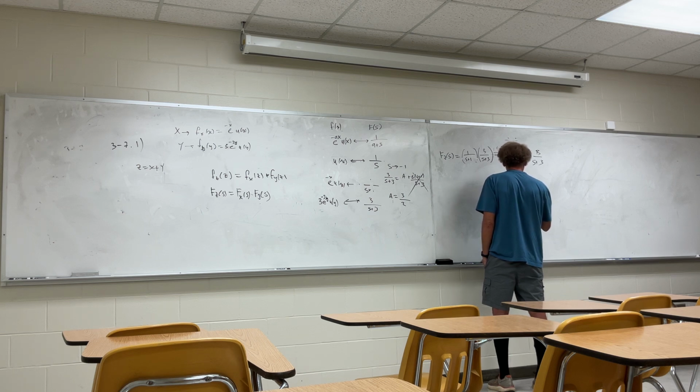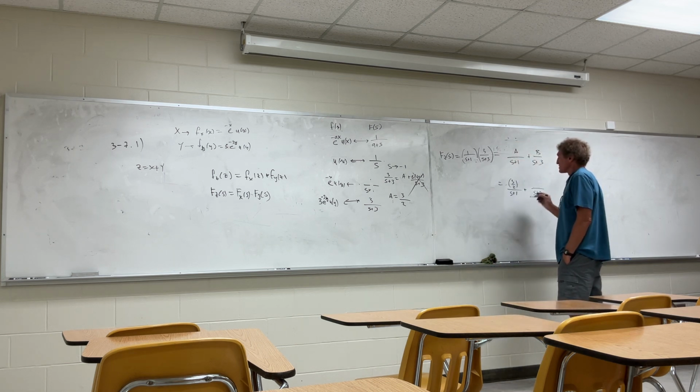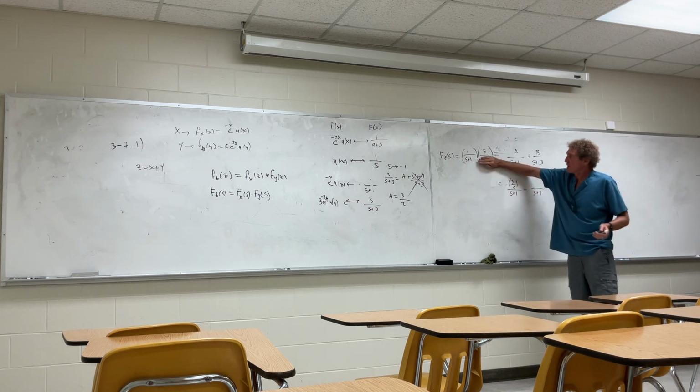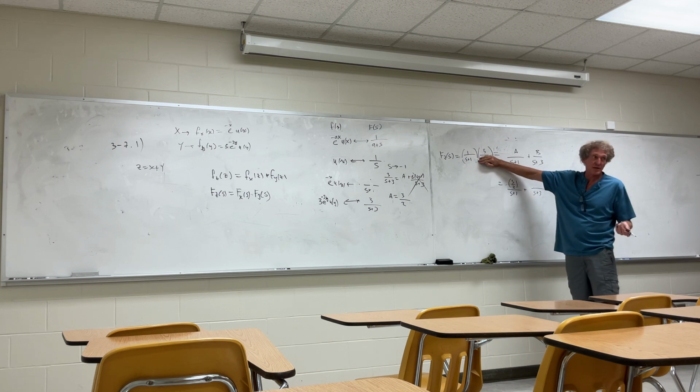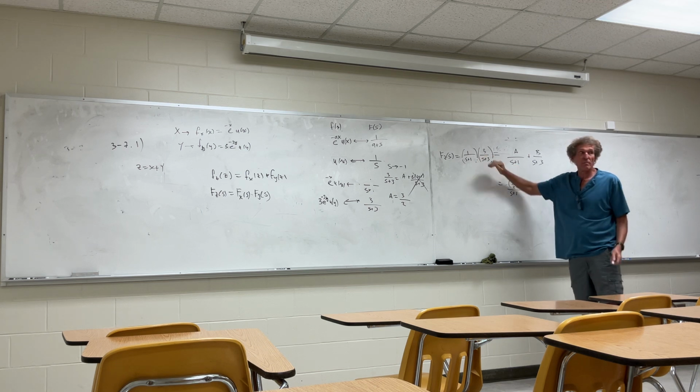over s plus 1. And then how do I get B? Multiply out s plus 3. Yeah, I cover up that s plus 3, because I'm going to multiply both sides by that, right? And then I evaluate the remainder at s equals minus 3. At s equals minus 3, what do I get? Well, I get 3 over minus 3 plus 1, or 3 over minus 2, or minus 3/2.